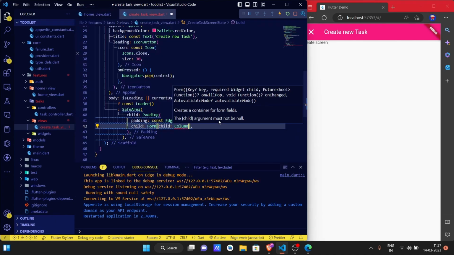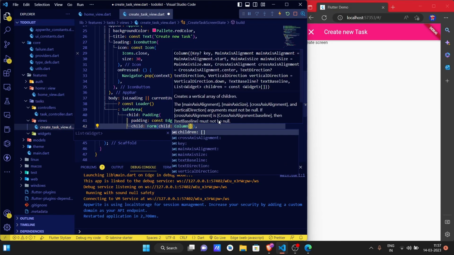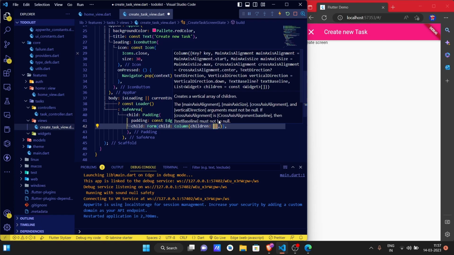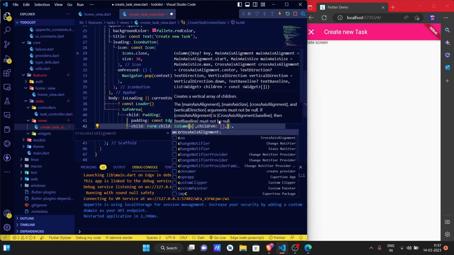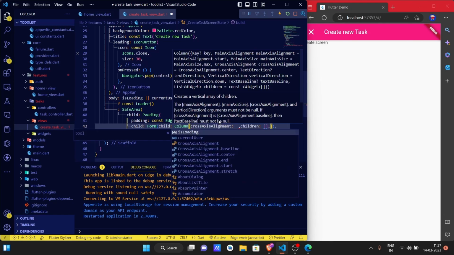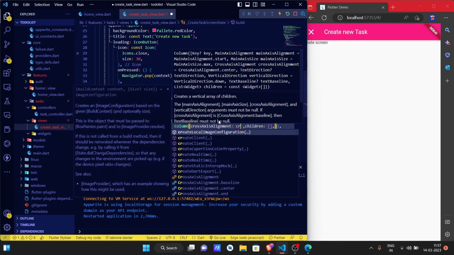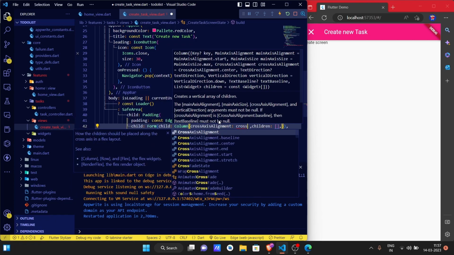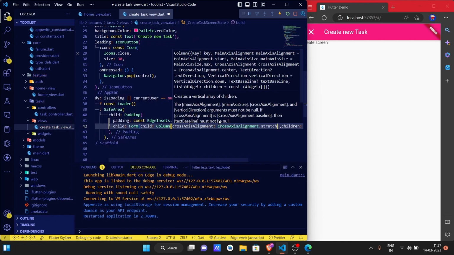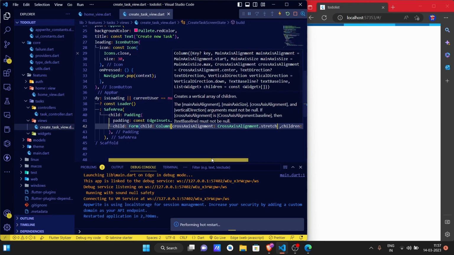Column. And now in the column we need children, but before even children, give it a cross axis alignment, and it is going to be CrossAxisAlignment.stretch.